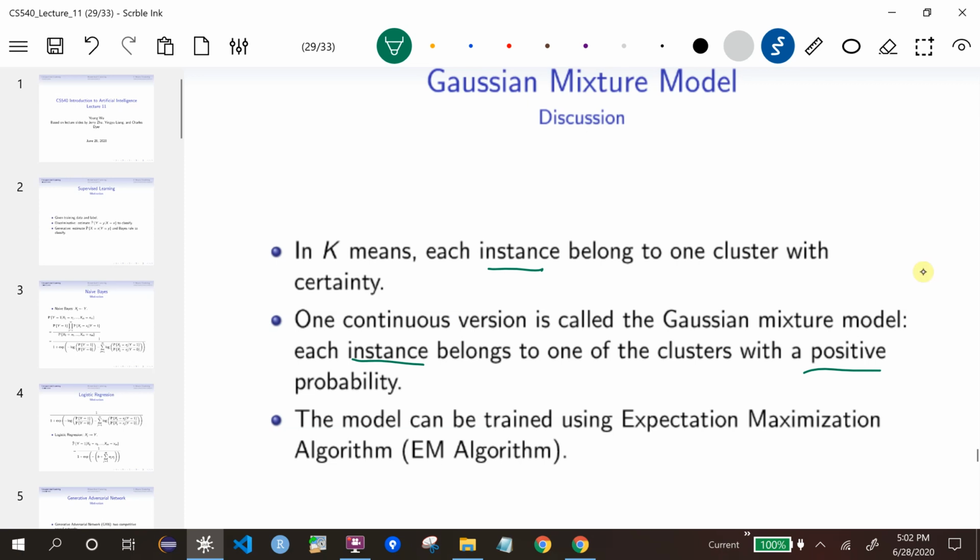And that's called the Gaussian mixture model with k Gaussian clusters. And the way to train this is expectation maximization. So remember in the hidden Markov model lecture, we talked about the EM algorithm already to deal with missing data. And here we are basically dealing with missing data. The missing one is the labels. So we are going to use the EM algorithm again. And let's look at the details.